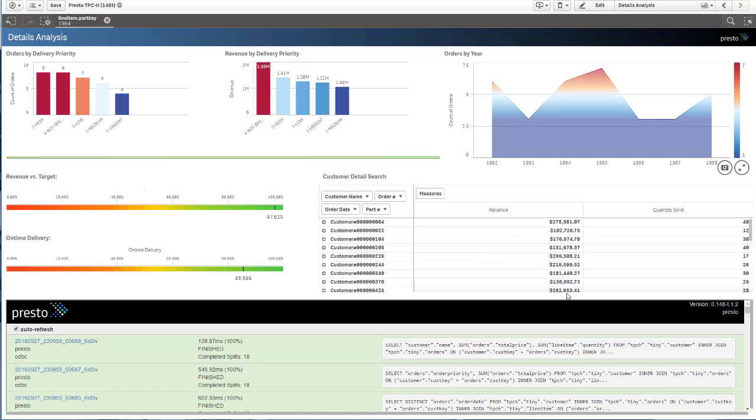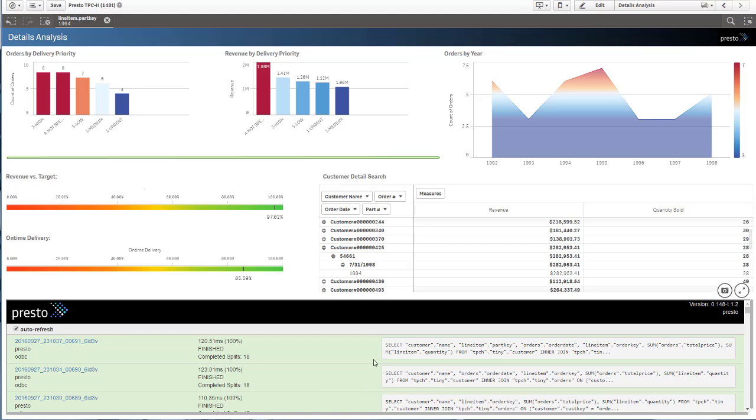I see a whole list of customers here. Let's take a look at this customer down here that has a high level of revenue associated with this part. I'm going to unpack that, and it will show me the specific order number, the date that part was ordered, and there is that part number exclusively. Down here, what you actually see is the Presto engine running, and this is the admin console. As I make selections and interact with it, you can see that Presto is live, firing off my questions to federate and get that data from the different places in which it lives.